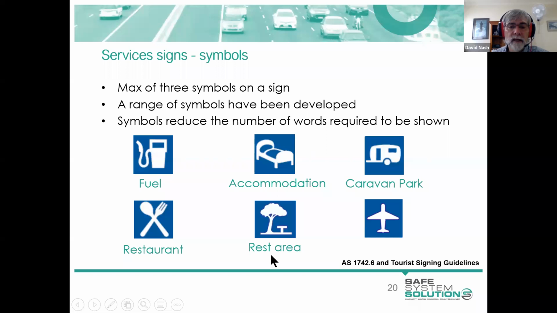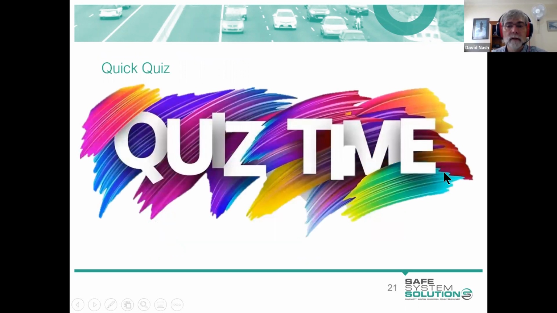Rest areas, and this is the standard symbol, whether or not there happens to be a tree there, and airport. And there's a whole lot of other ones there as well for different places. So I think I gave you a bit of a clue to the answer to this question, but Kathy's going to launch a question here about golf courses. There's only a choice of 3 there, so have a guess and put in your answers to this poll question.